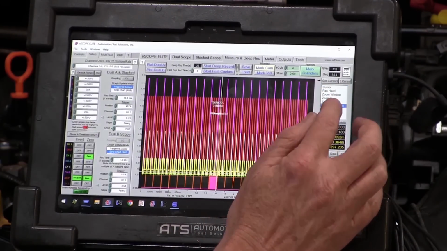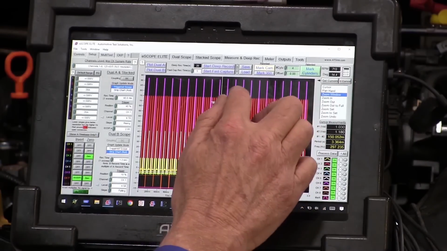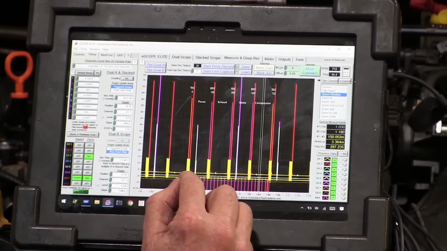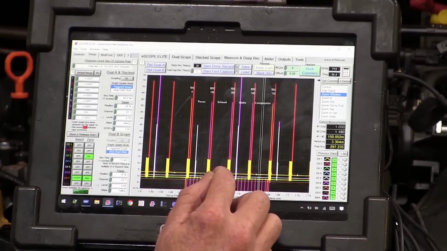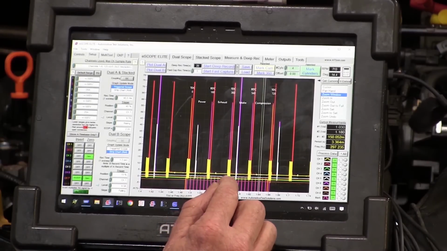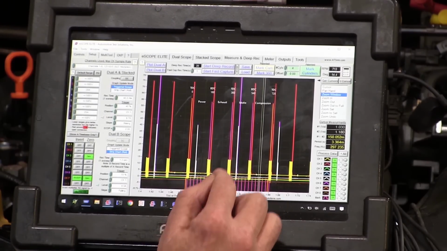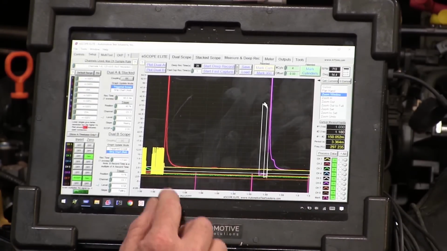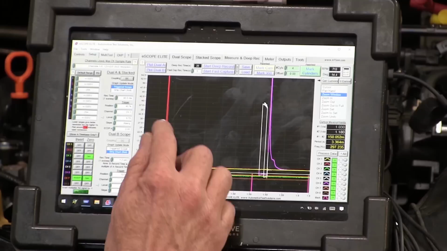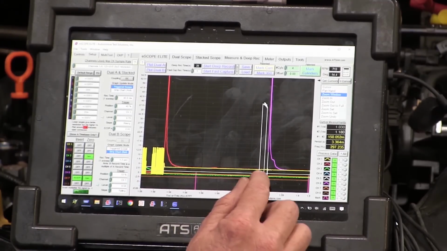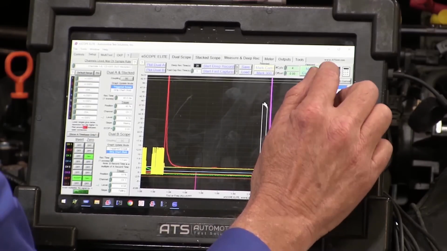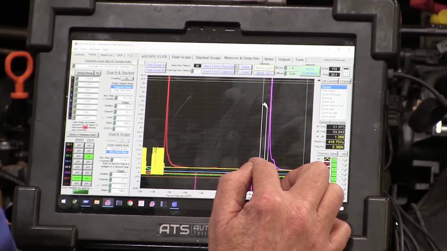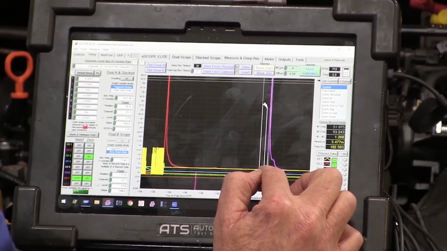Let's go back out here. Okay, now there's something else right here. Do you see how this is top dead center and 30, 60 degrees after is my injector? See how the injector is turning on about 60 degrees after top dead center. That's where I expect this. As long as we're here, let's just take a look at something real quick. I want to just see how long that injector's on for.